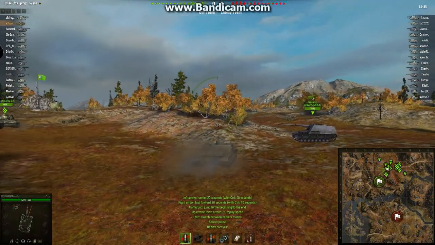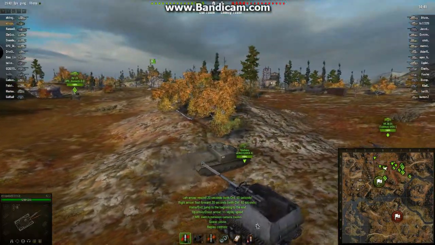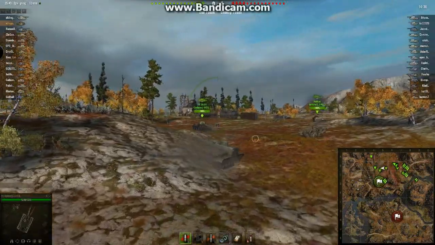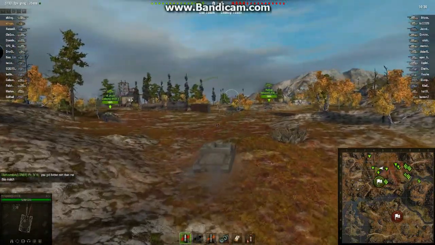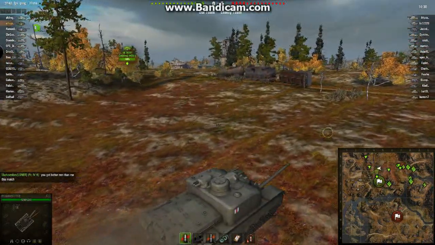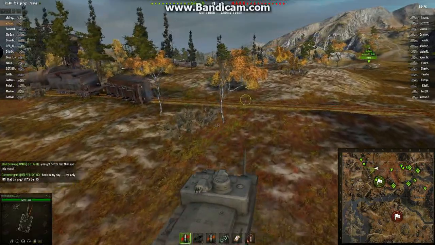Alright, so we're joining a battle already in progress. And we have here what has quickly become one of my favorite Tier 7 tanks, the AT7. While it is awfully slow, it has the propensity to really turn the tide of battle. And you're going to see here just why that is.